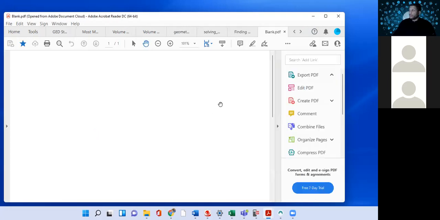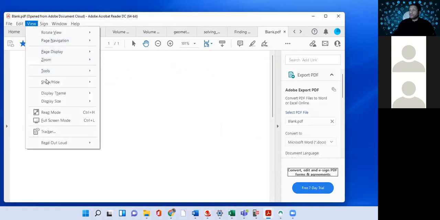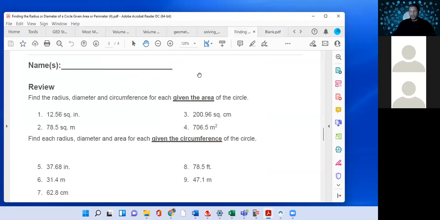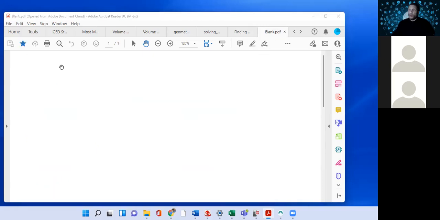So is this going to be a square, rectangle, triangle, circle, trapezoid? Which one? You tell me. What does circumference have to do with? Circumference only has to do with what type of shape? Circle. All right. So what we're going to do is, if you're given the area or circumference, 706.5 is the area. So first of all, you're given the area, 706.5, and I don't know if it says centimeters squared or feet squared or inches squared.